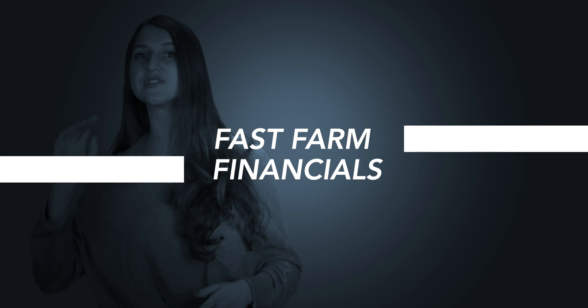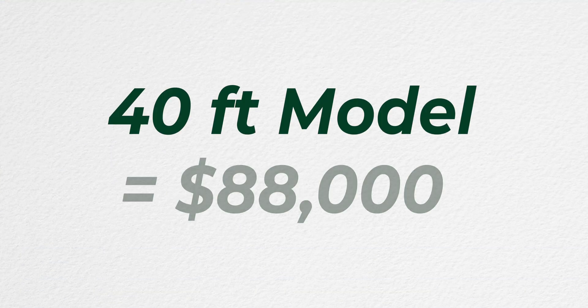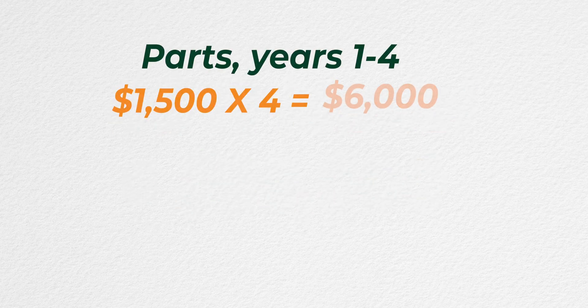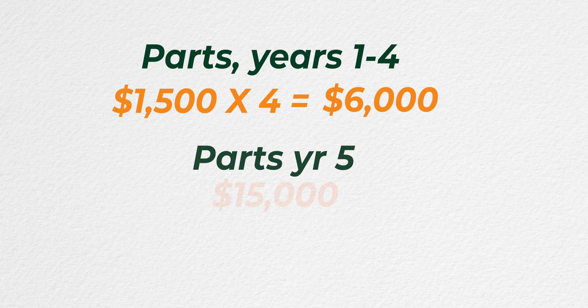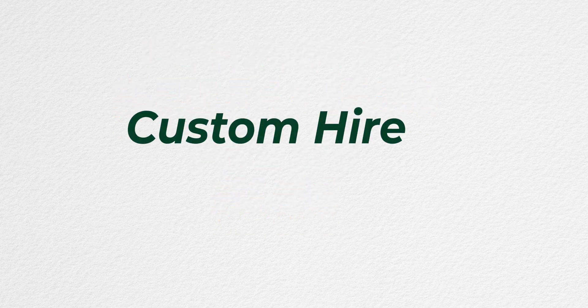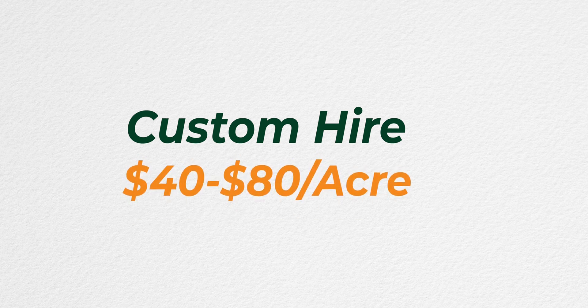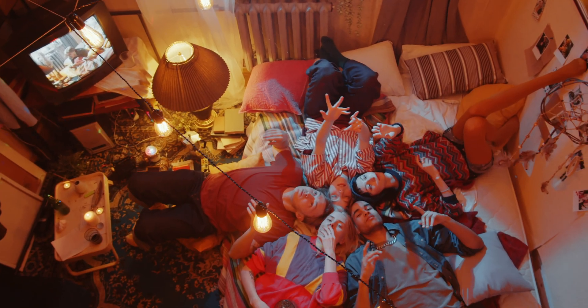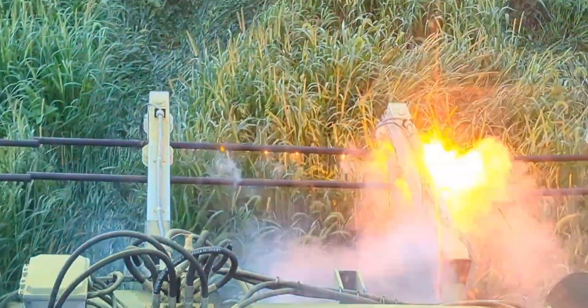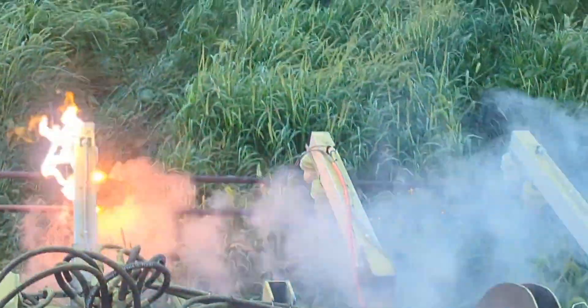And now it's time for the Triple F — Fast Farm Financials. A new 40-foot wide model is $88,000. An experienced farmer shared that in the first four years, the machine needed $1,500 in parts each year, and in the fifth year, it needed a new generator at $15,000. If you custom hire, your costs can run about $40 to $80 per acre. The price goes up with weed density because more weeds are harder on the generator, so the tractor runs with a narrower bar, which means it will take longer to get through the field.